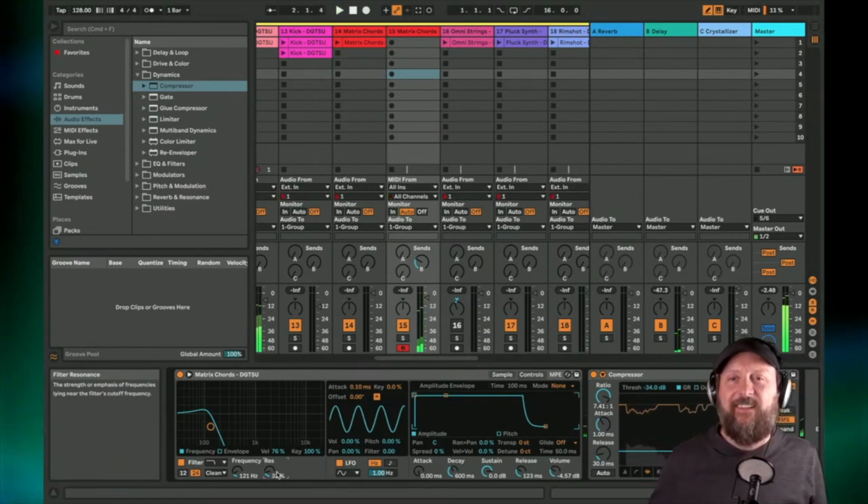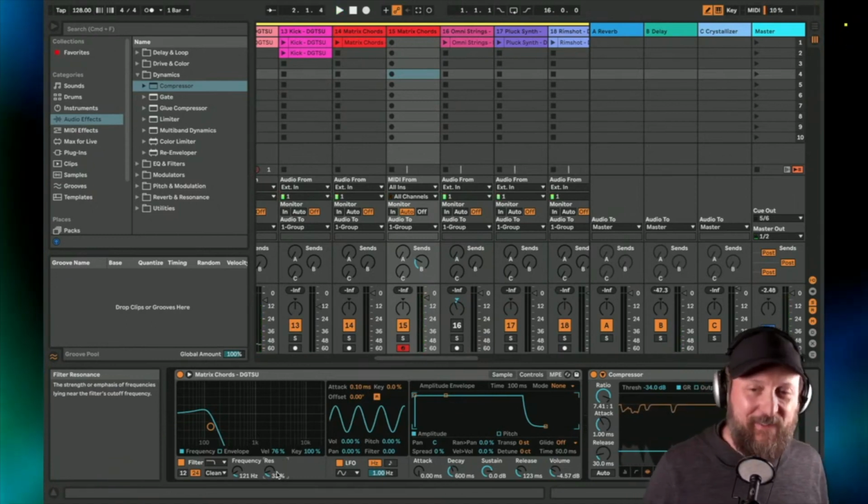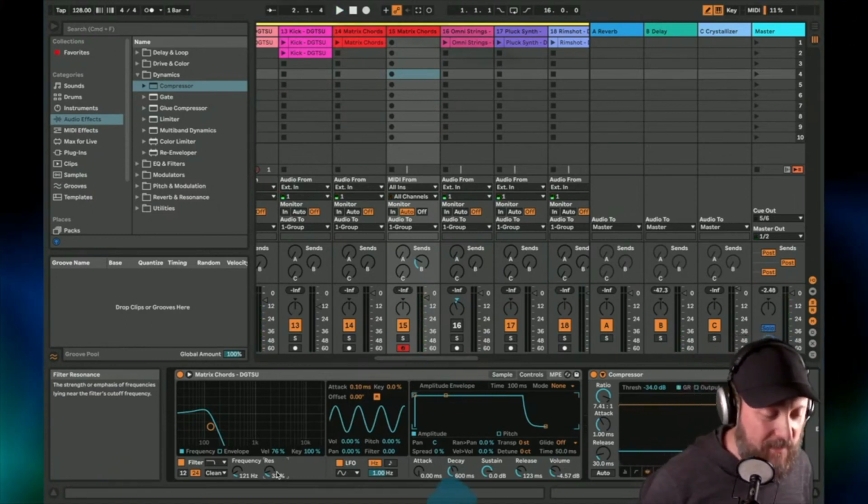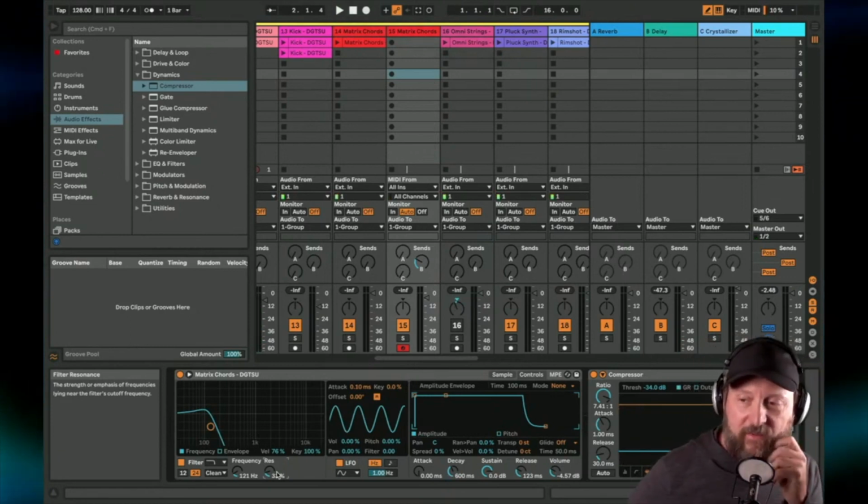Getting housey. Sometimes the sound will just take you there. What do you guys say about this sound? Is it going the right way?